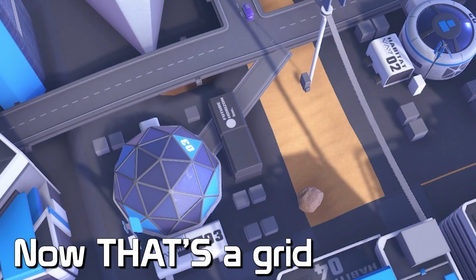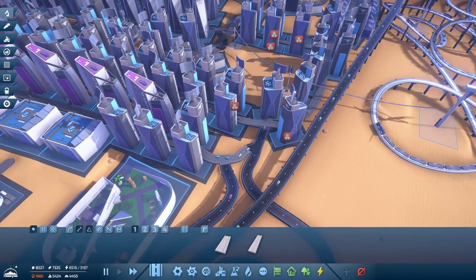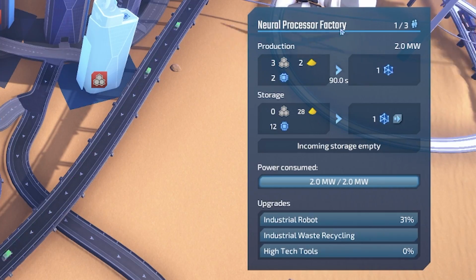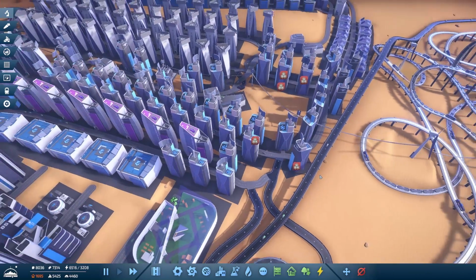This is why I don't play with the grid. The grid sucks. Right, you'll see up here, we got a few little warning lights. Basically, the neural processor factory, they require nanotubes. But I think we are making enough. They're made in these.